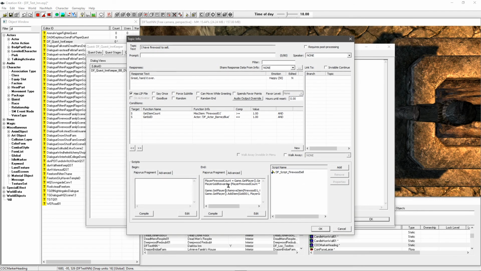It's all good. And what that'll do is whenever you speak about this dialog option, it will get the amount of firewood you have, remove it from you, and then give you the correct amount of gold. Now, of course, as you can see here, you've got the number 7. You can change that out if you want. It's basically how much gold per firewood you're going to be getting, what it's going to times it by, so it makes sure you get the right amount of gold, and that is that.